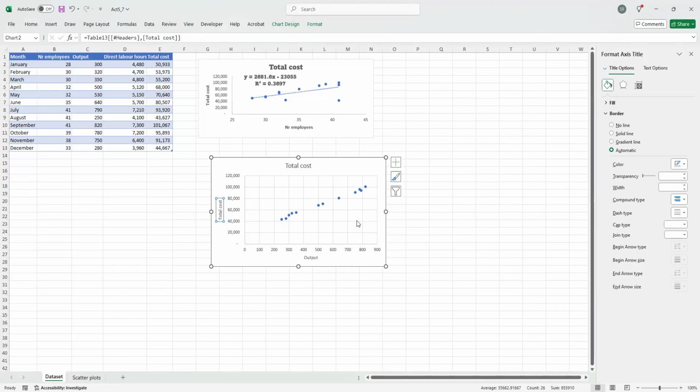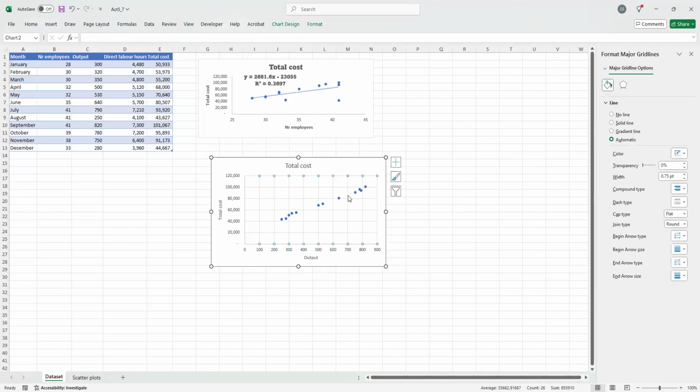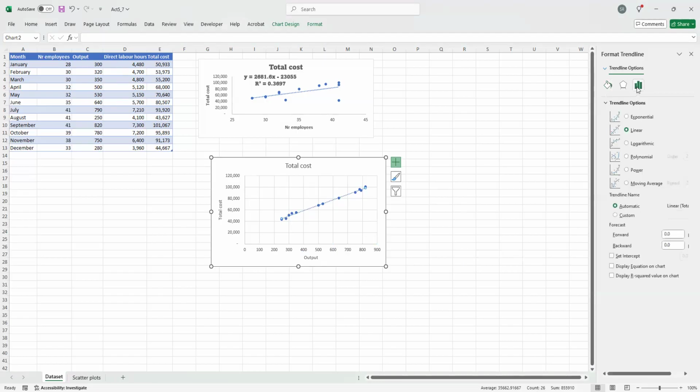So basically that's how my graph is looking. I also want to include my trend lines. So I'll go here, select trend lines, and this is the linear. You can already see the linear there. And then I also want to go to more options. I want to include my equation, display equation, and also display the R squared, just like we did with the other one.